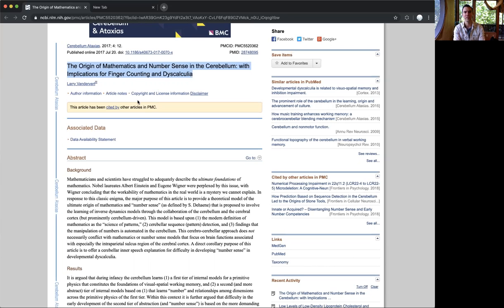So imagine taking a 4-year-old and putting them in a car and telling them to drive. They do not have the capacity to do that. Even if you gave them little stilts to control the pedals, right? And you give them a booster seat so they could see the road and put their hands on the wheel. They just don't have the capacity to coordinate that movement, right? Well, think of the cerebellum as not just coordinating movement, but coordinating thought. And so this paper talks about that.